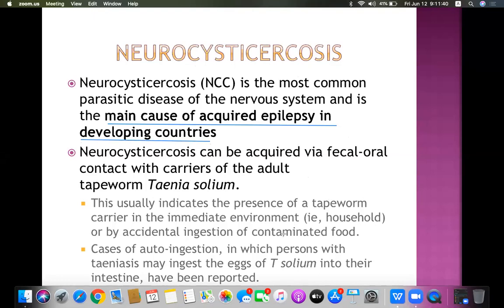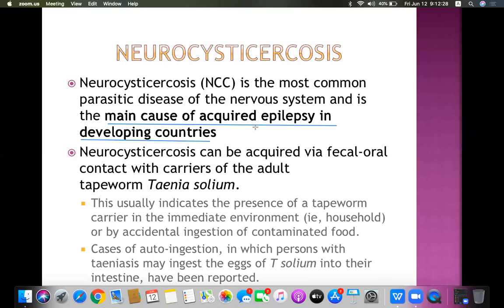Now, let me tell you one case scenario immediately. A young person, around 25 years old, came to the hospital with seizure. Now you are taking the history. How many times did the seizure occur in the past? The family said many times. And you ask, what was the type of the seizure? They say only one half of the body was seizing at that time. So this is a partial seizure. During this type of case, the first diagnosis which comes to our mind may be neurocysticercosis, especially if we are from that type of environment.